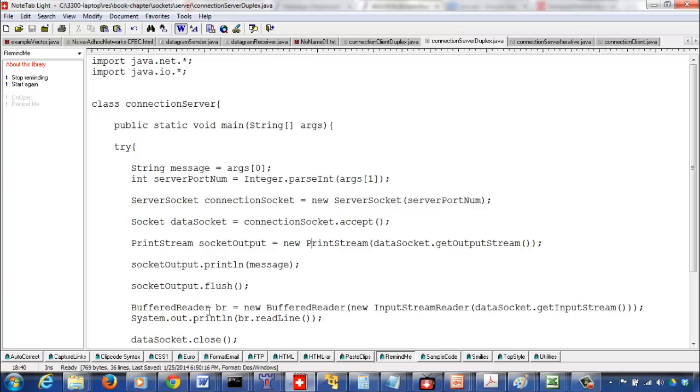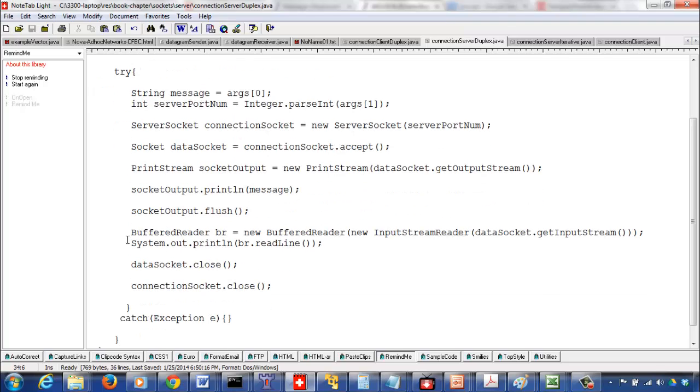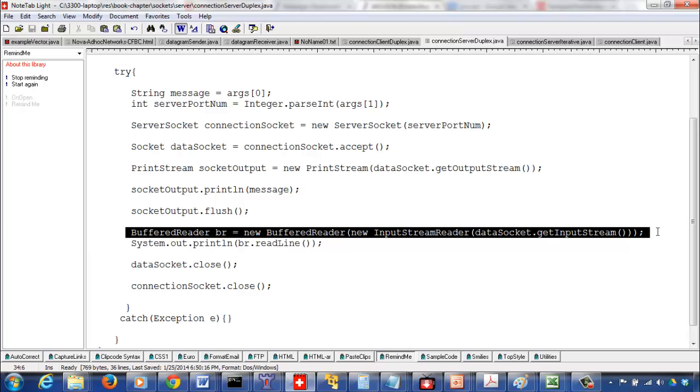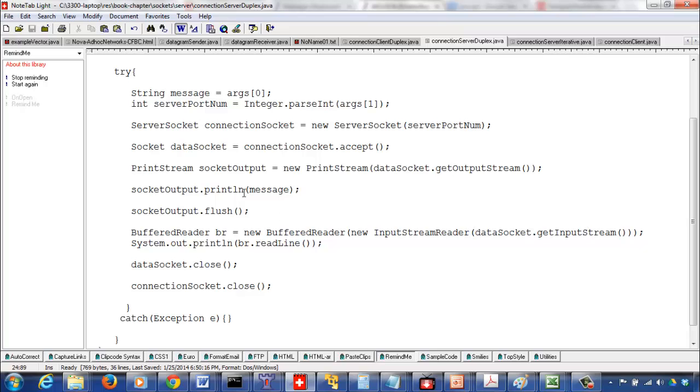The server program is now going to use the BufferedReader to read the reply from the socket. Like you created a BufferedReader object previously, call the getInputStream method on the data socket. This is the object of class Socket that is currently being used to communicate with the client.